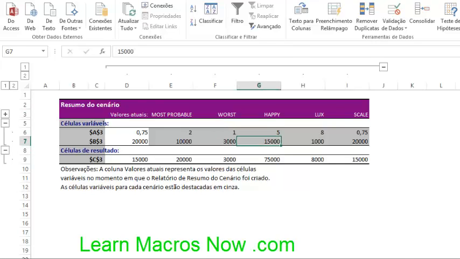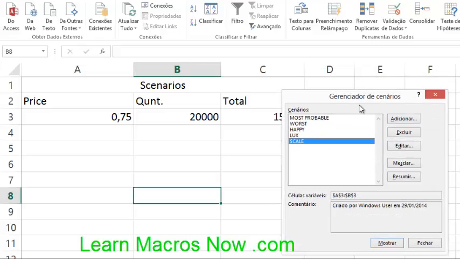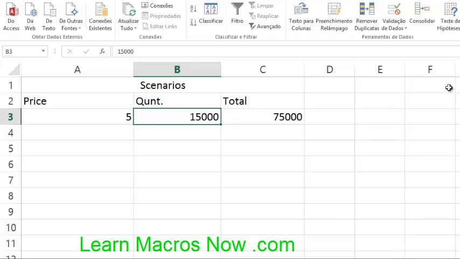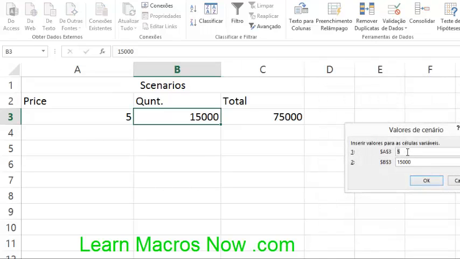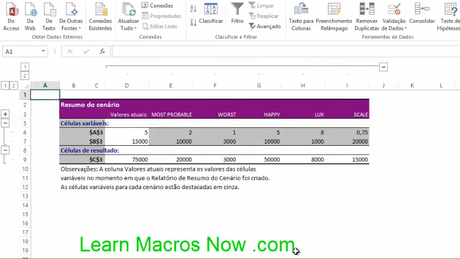So let me go back over here just to show you this. We're talking about what if and scenarios, and from here I build these scenarios and I can show this around and I can change them. Let me show the happy again. Let me adjust the happy. I wouldn't make 15, I would make something else. I could click here, scenarios, happy, edit, and make this a little bit different. I could make like $5, maybe 10,000 units, and then resume it again to compare something. You see? Okay, so this is the second example, that scenario.